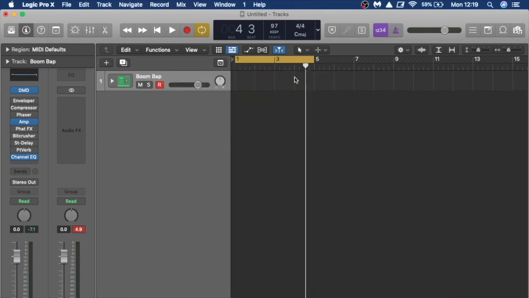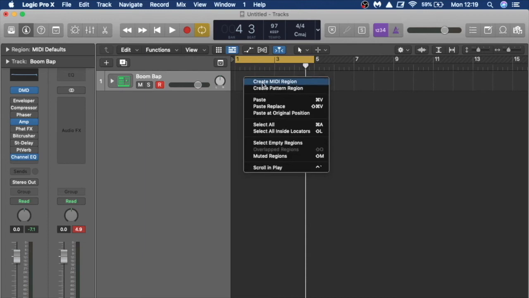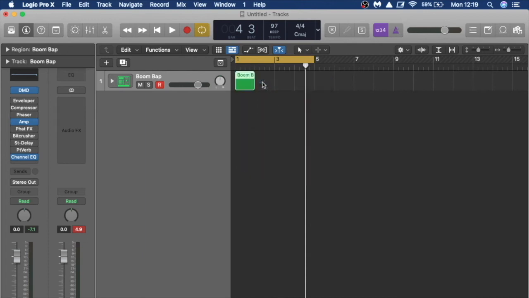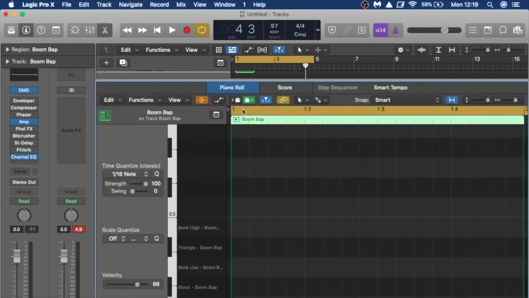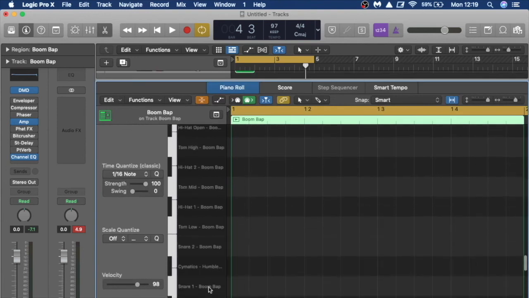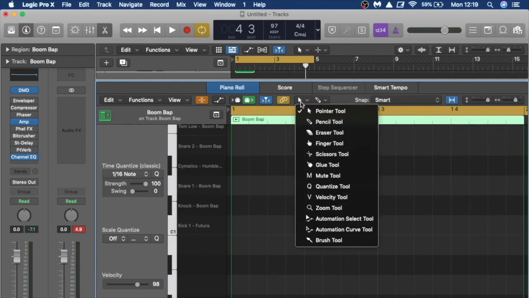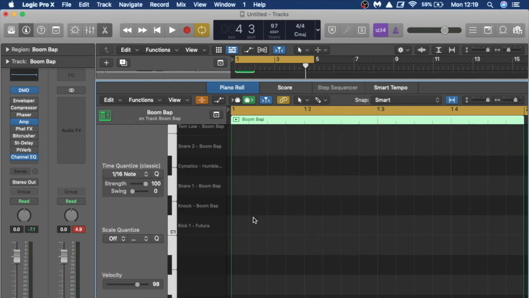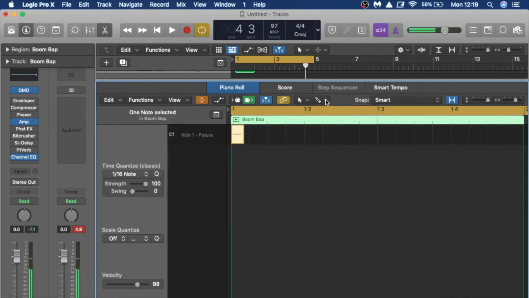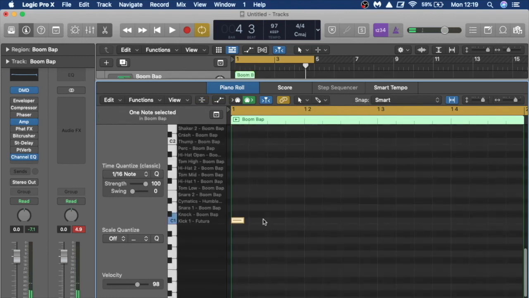The other way that I could input these notes is actually using the piano roll itself without recording in live. So I could double click the empty area on Logic's arrange screen, create a MIDI region, and inside the MIDI region it'll say on the left hand side exactly which hit is which, and using my pencil tool, or Command if my pencil tool is my secondary tool, I can input my notes.